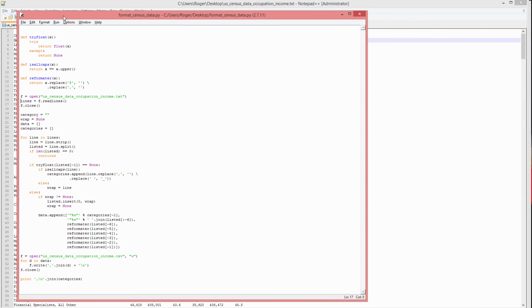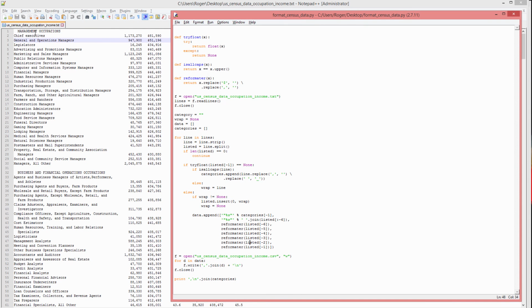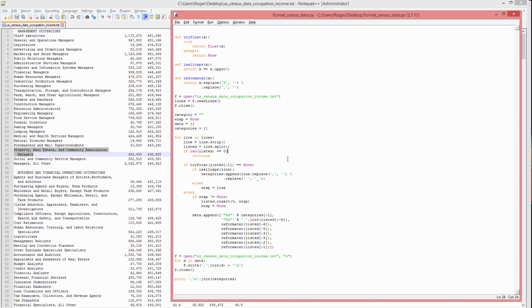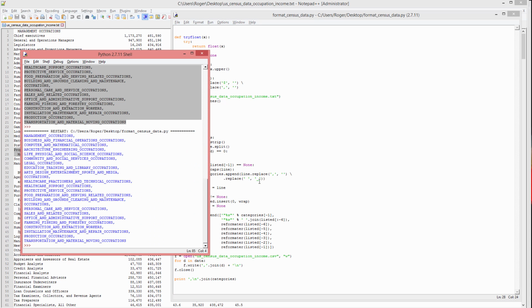And for that, I wrote this Python script. I'm not going to walk you through it, but basically what it does is it turns it into a CSV file. It takes the categories and makes that the first column, so each occupation will have the category listed. It also handles the line wrapping, and some of these descriptions have commas in them, so we need to put quotes around them so they show up nicely in Excel. So from there, if we run this Python script, we generate an Excel spreadsheet.